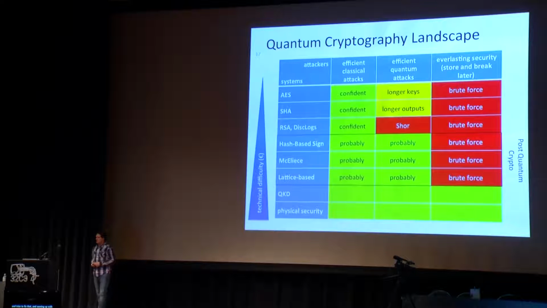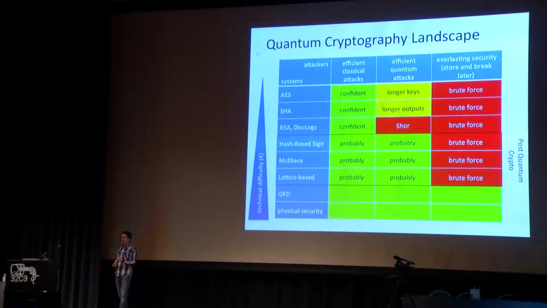Now, what I'm going to talk about, and what my research is about, is this last column here. This is basically using more technology on the honest player side, so it becomes more difficult, technically speaking, and also money-wise, to implement these things. For instance, you can use QKD, which we can mathematically prove is secure, because we don't rely on any computational assumption.